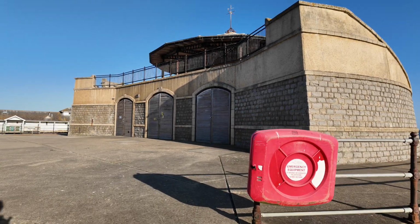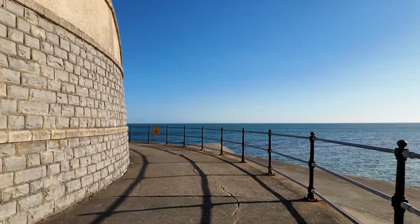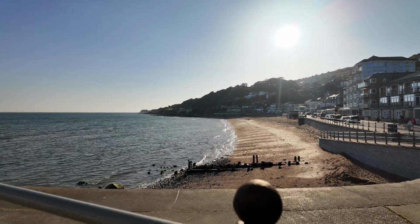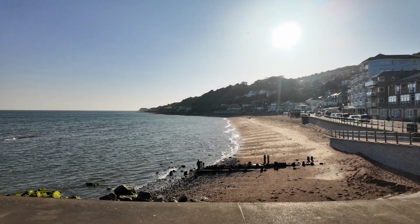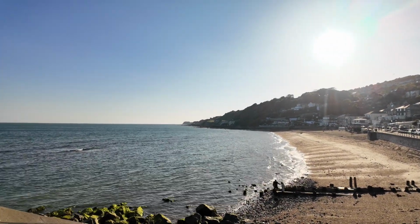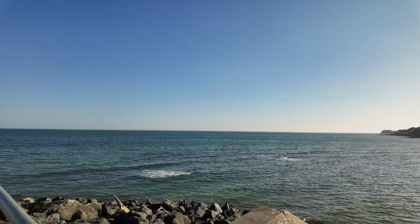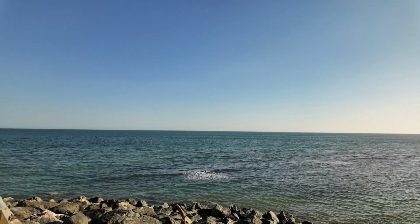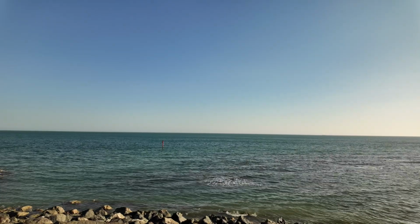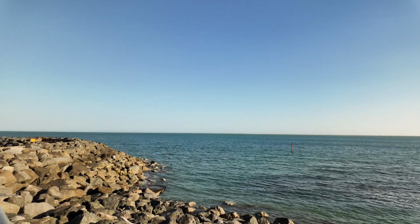And then in the evenings, so it's about 6:30 now, in the evenings I'll just hang around the bay, hang around Ventnor Bay, enjoy the sunset, do a bit more work in the car, or go to one of the local pubs. Spyglass more often than not in the evenings. But I think what I'm going to do this evening is just watch a movie, probably watch the rest of True Detective on Amazon Prime Video. Probably had enough work for today.